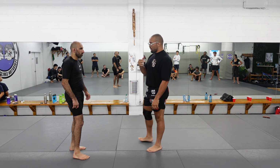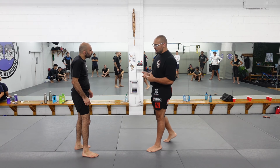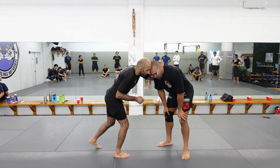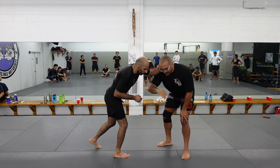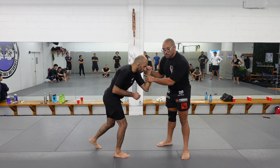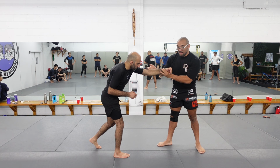All right, number 3, we're going to talk about doing a wrist snap, okay? A wrist snap is my favorite one. It's a little bit high level, but it's something that you should learn to use soon. So, he has a collar tie. I'm going to take my hand into his neck, and I'm going to create an extension, right? The more his elbow is pointed down, the stronger he is. The more extended his arm is, the weaker he is.